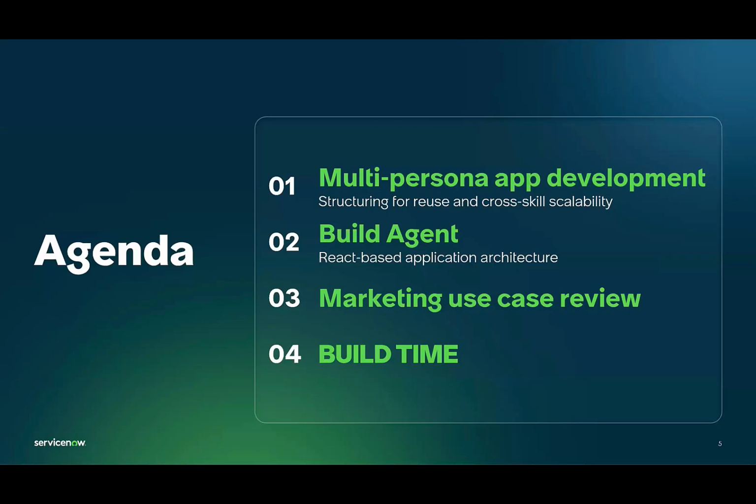And so you'll see here how you can still really use that to your best advantage. You don't need a huge amount of prompts to do things very quickly. But what's also really exciting is we have an option where you can install the Build Agent trial into one of your subprod instances, and then you will have 25 prompts a month. So it's a great opportunity to use some of the concepts that we have today and start kicking the tires and trying it out. And I think you'll find that we're just starting to scratch the surface with how we might utilize Build Agent to do things better and faster when we're building applications.